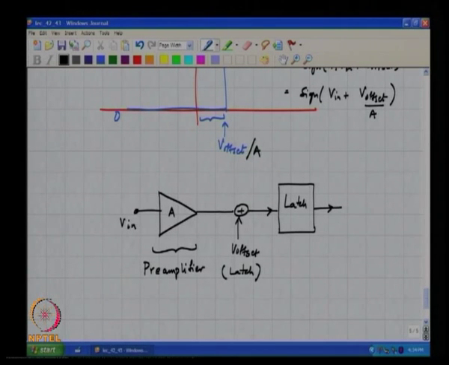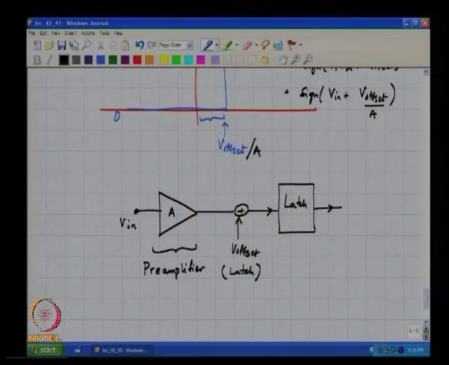And ideally, what must be the gain of the preamplifier? I mean, ideally, you would like it to be infinite, and thereby reduce the offset of the latch when referred to the input of the preamp to 0. In practice, of course, the preamp will have finite gain, and the effective reduction in the latch offset will be only by this factor. Okay. Now, what do you think is the problem with adding a preamp?